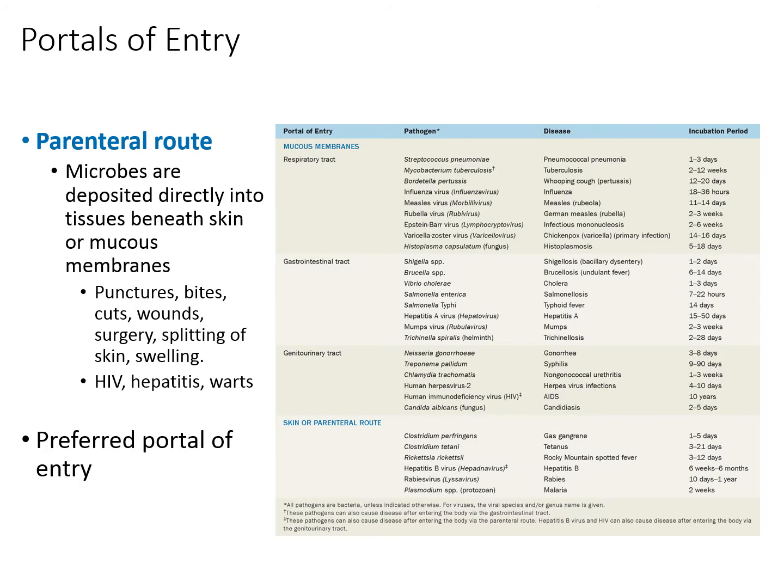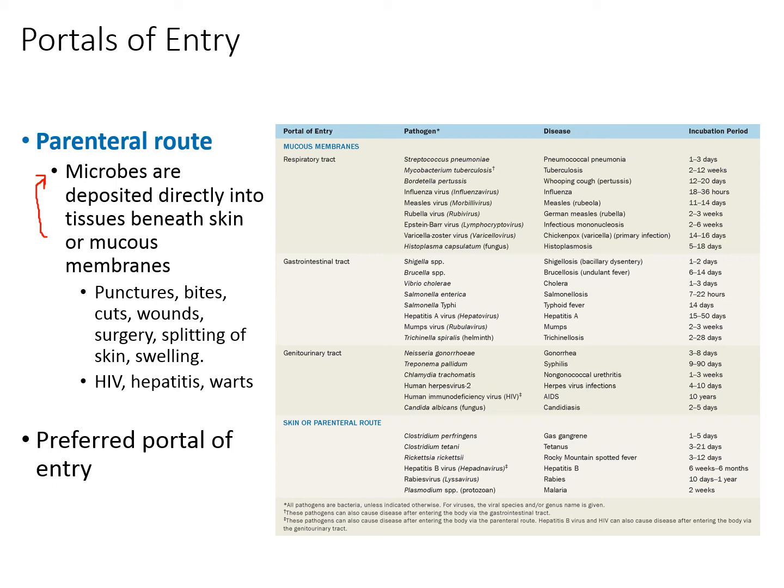Finally, we have the parenteral route. Here, microorganisms are deposited directly into the tissues beneath the skin or mucous membranes. And as you could probably guess, this usually happens via punctures. So if you think about Sporothrix schenckii, back in chapter 12, remember it made the nodules that look like spider bites? That fungus enters the body via the parenteral route.